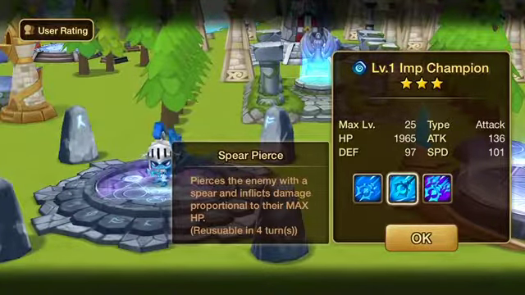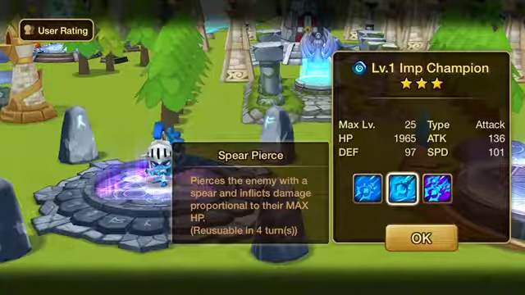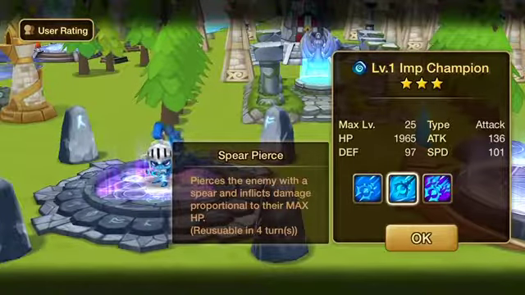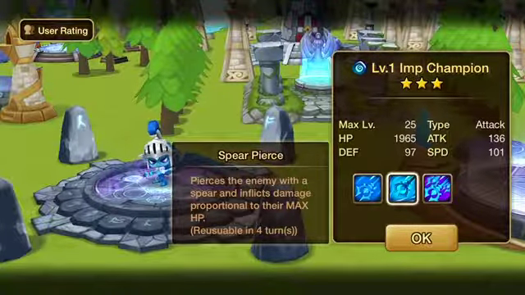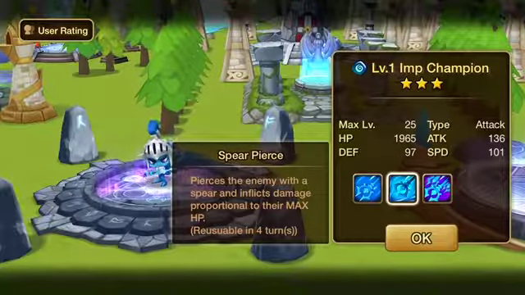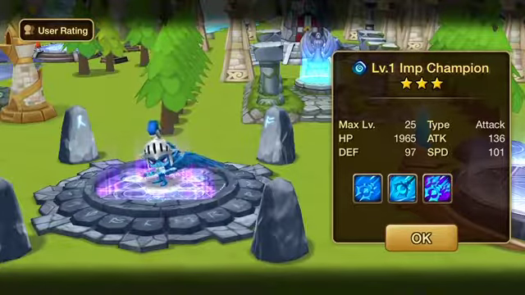Spear Pierce. Pierces the enemy with a spear and inflicts damage proportional to their max HP. So that's great versus bosses. Let's see, who is the boss with the most HP? It's the Water Guardian. So he would be useful against the Water Guardian. This skill would do quite a bit.